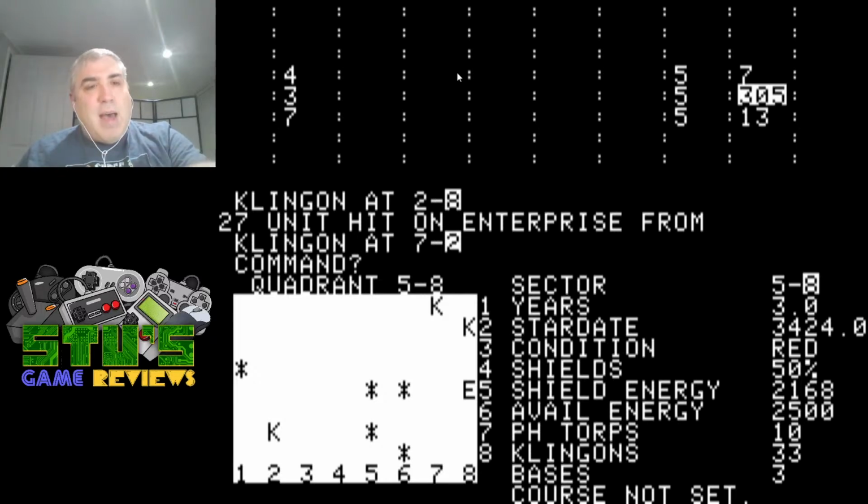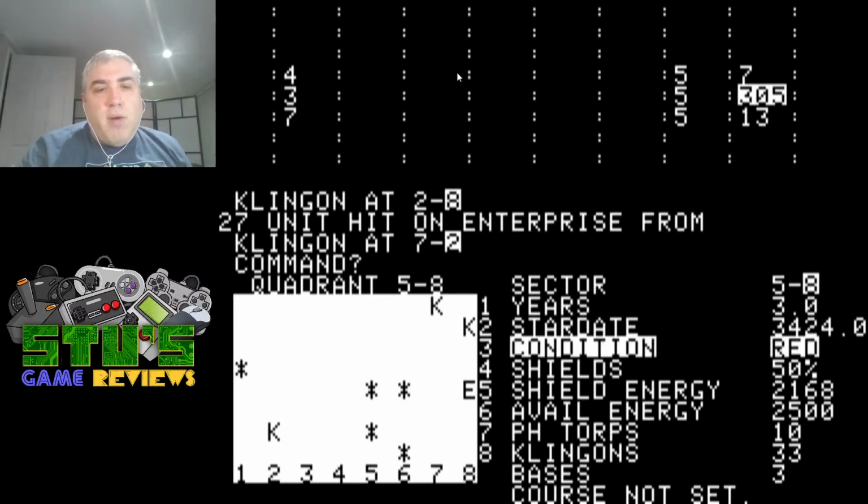And so on the top you have the whole sector or whatever, and in the bottom left you have a map just of your quadrant that you're on. And then it also shows you the long-range scan of what's around you. So in my quadrant, 5-8, it says 305, which means there's 3 Klingons, 0 star bases, and 5 stars. And there's never going to be a Klingon with a star base at the same time.